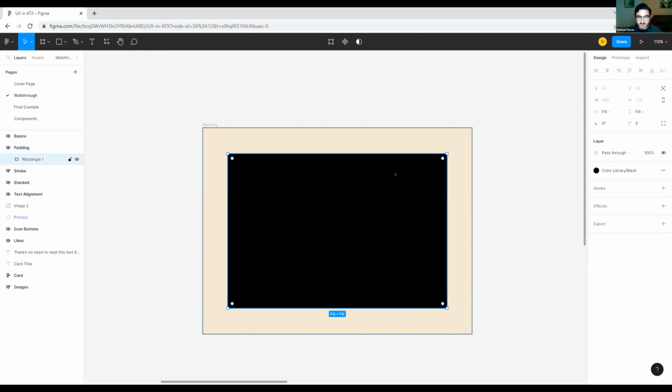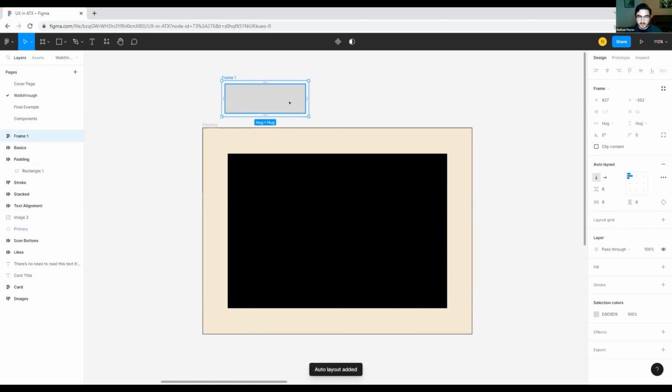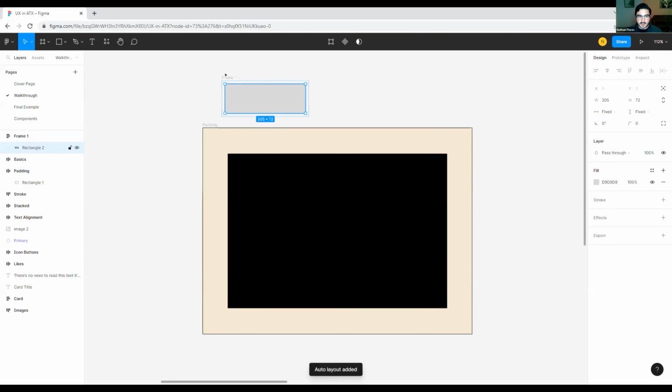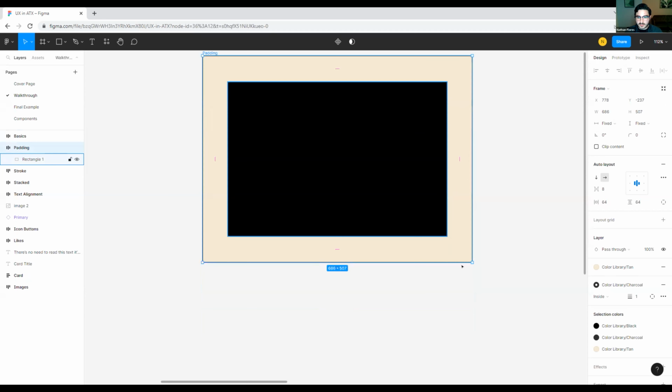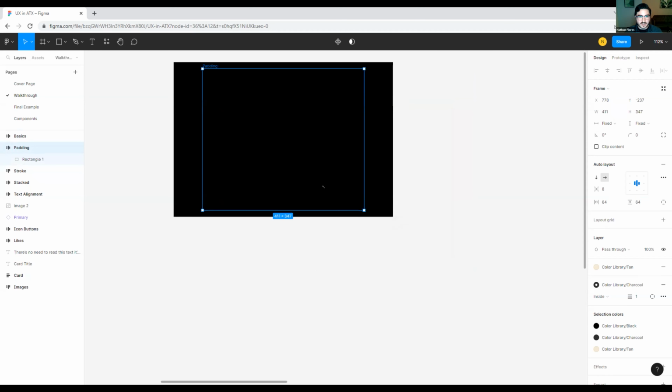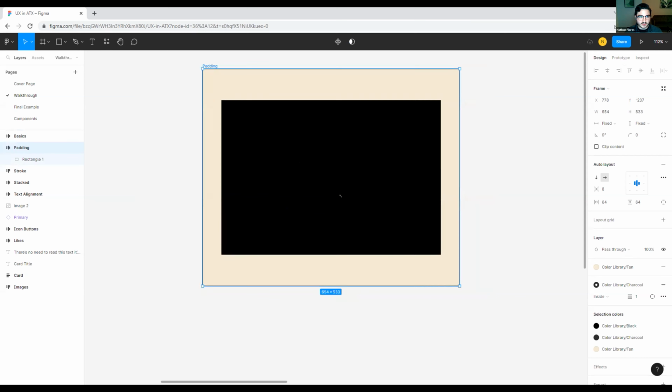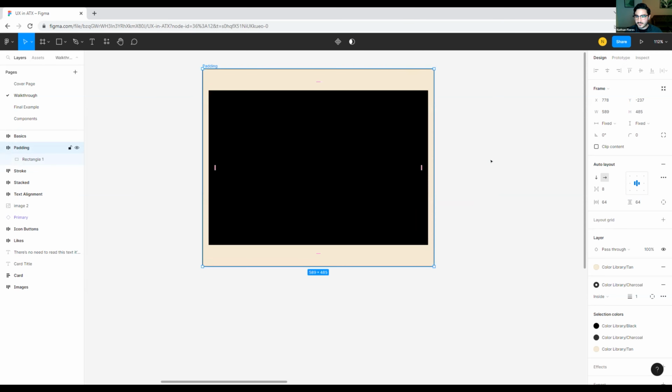But the only reason that that object actually changes size is because it is set to filling the container. That's done through this UI over here through these dropdowns. If this object had a fixed width, which all standard objects do when you place them in the frame, then if I increase or decrease this frame, I'll actually get rid of this for a second. If I shrink this frame down, it doesn't register that object changing at all. And it just looks wonky and weird. And we don't like that.